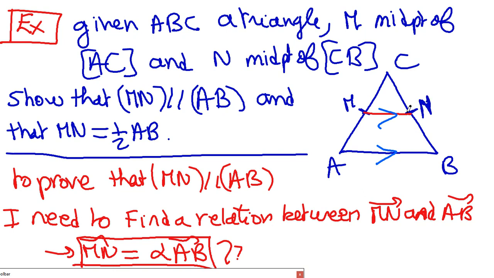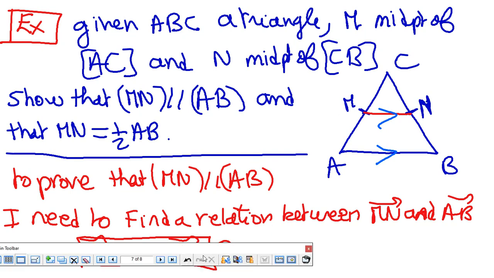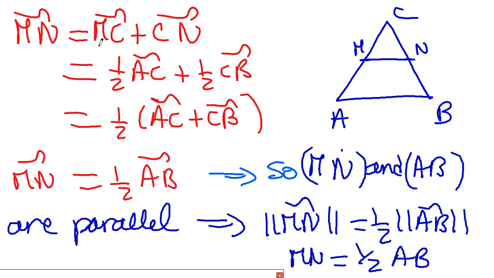The first thing that I need to think about is to decompose MN into the sum of two vectors that let me reach AB. So how did I think about that? I decomposed MN into MC plus CN. And you're going to tell me, Miss, why didn't you do MA, for example, here, plus AN? You can do that, but later on, AN will not lead you to AB. So you're going to continue changing and changing. So I chose to put MC and CN because MC and CN can be related to AC and BC, and I have the letters A and B.